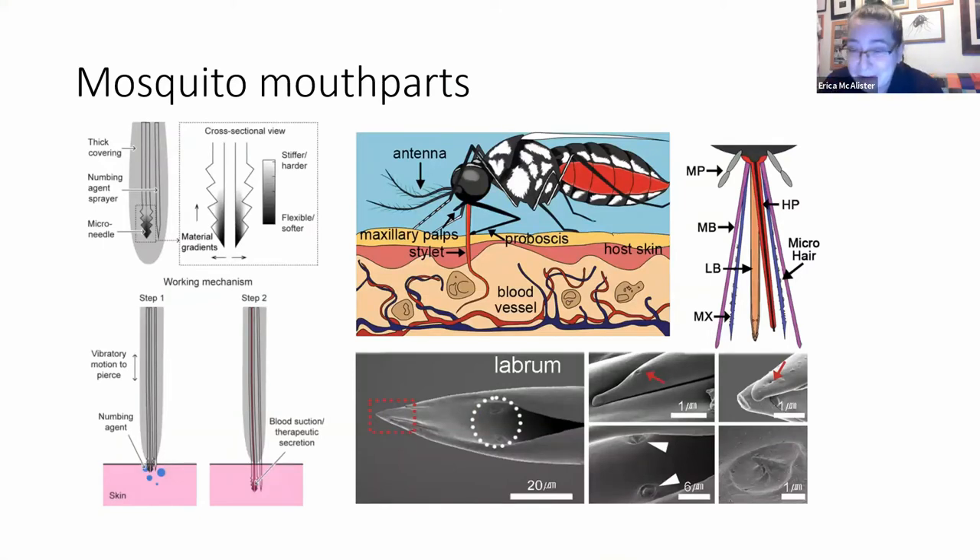But mouthparts of some creatures you do know very well, such as this little mosquito. I arguably think this is one of the insects that most people hate. But what's really cool is that we're taking what we hate and we're actually doing some very smart developments with it, such as smart needles. So when the mosquito mouthpart pierces the skin, first of all, it's able to do so in such a way that you don't detect it. It's very rare that you feel it when she's piercing you. You may feel it afterwards when you get the histamine reaction. Because what she's doing is the mouthpart is gently vibrating, and by doing that it can insert itself through the skin with less pressure. So we're developing smart needles. In fact, Imperial are developing smart needles to be able to do this, so it causes less pain and less hassle to the patient.